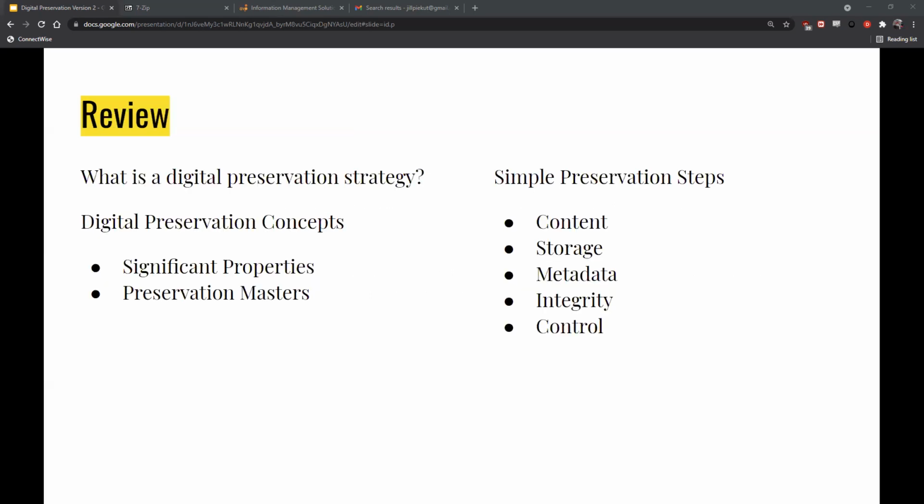So that's it. Now you know more than you did a few moments ago. You can define a preservation strategy. You know when to think about an item's significant properties. You know that you should keep a master file for preservation. And you have a few steps to follow in order to protect the digital materials in your collections, including finding a buddy among the awesome membership of the Maine Contemporary Archives Collaborative.